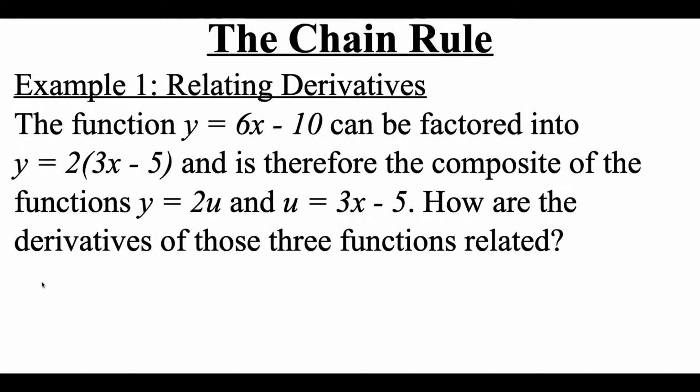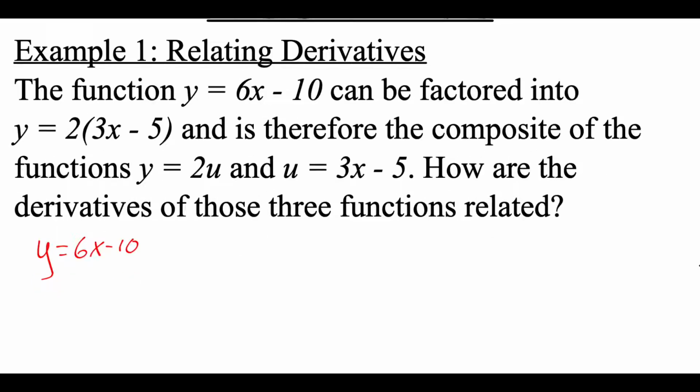So we're first going to look at that equation y equals 6x minus 10, and we're going to find its derivative. So dy/dx: if we differentiate that 6x, that's just 6, and if we differentiate that negative 10 on the back end, that just turns into 0. So dy/dx, the derivative of y with respect to x, is 6.